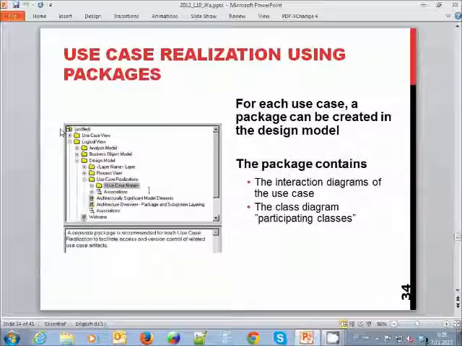Packages in UML are just folders in your project, which include all the things which are related. So, for example, with the ATM example, all the different versions of the diagrams and the written text would go to one package, and then everything would be neatly in one place for one programmer to find.